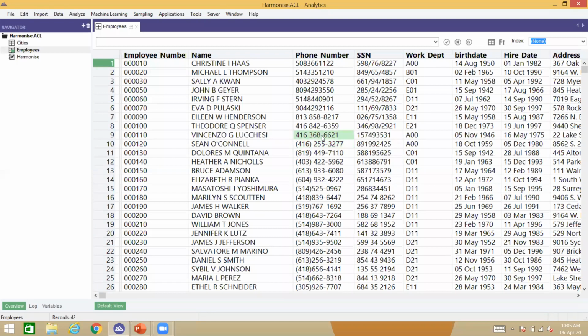If we need to summarize on phone number to, say, calculate the cost of phone calls for each phone number, for argument's sake, if that's what this data represented, we wouldn't be able to get the right answer if the phone numbers weren't consistently formatted. Some people think, okay, well, I've got fuzzy duplicates in ACL that will find the duplicate phone numbers, even if the formatting is not the same. Now, that's true to a point. That is only useful, though, if you're going to look for duplicates. Most of the time, your analysis isn't looking for duplicates. That's not what we do every day, all day. We do a lot more in auditing and finance and so forth than just look for simple duplicates. So we have to fix this anyway.